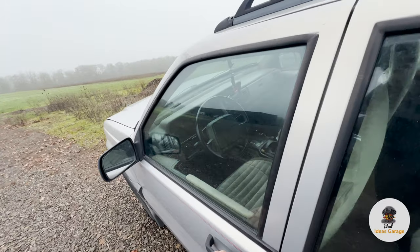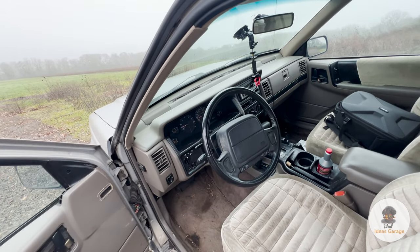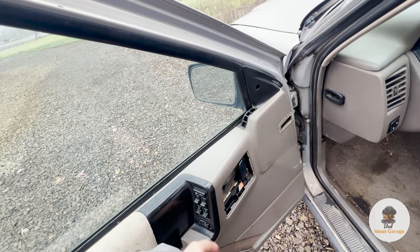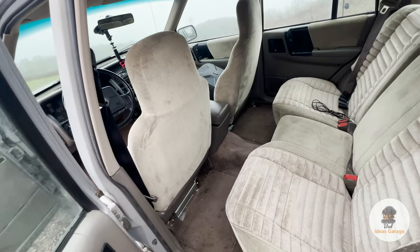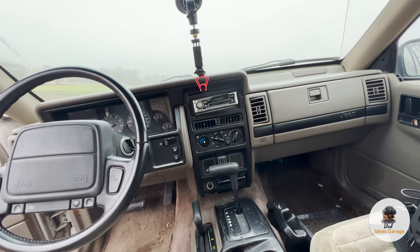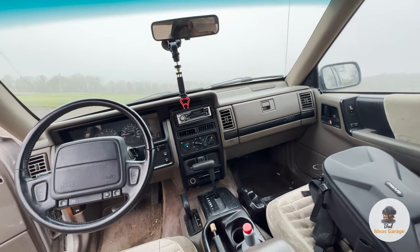This one has a couple of issues with the paint, which I'm not surprised about for how old it is. But if you look into the interior, it's really not bad. Keep in mind I haven't cleaned any of this since I got it, so the interior is very, very complete. There's some interesting wiring in here and the only real thing that doesn't work is the power door locks, but otherwise the rest of it actually looks really good. I like the aftermarket CD player — it also has a cassette player, which for you Gen Z folks is how we used to listen to music back in the day. This is just a very, very clean interior in terms of completeness.